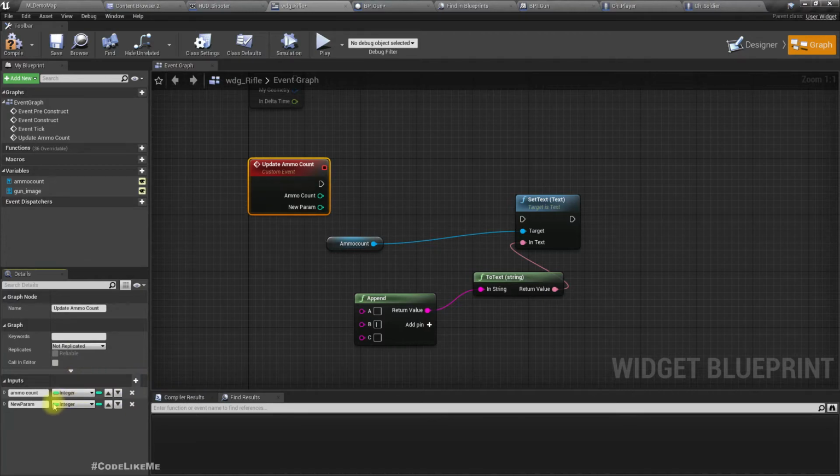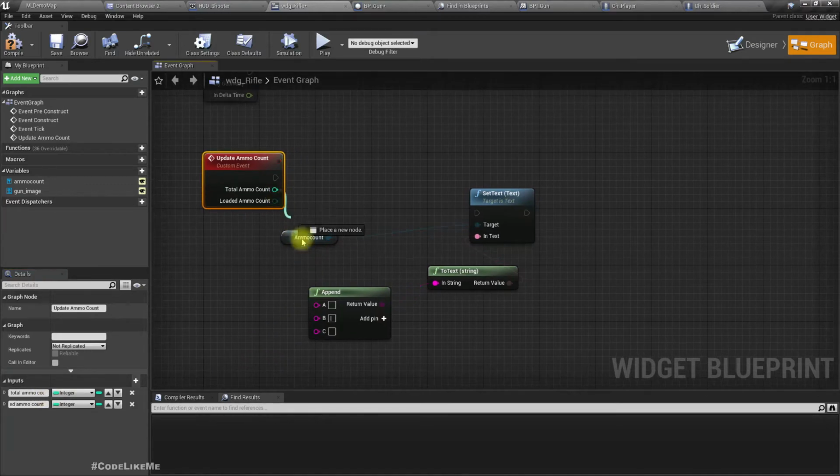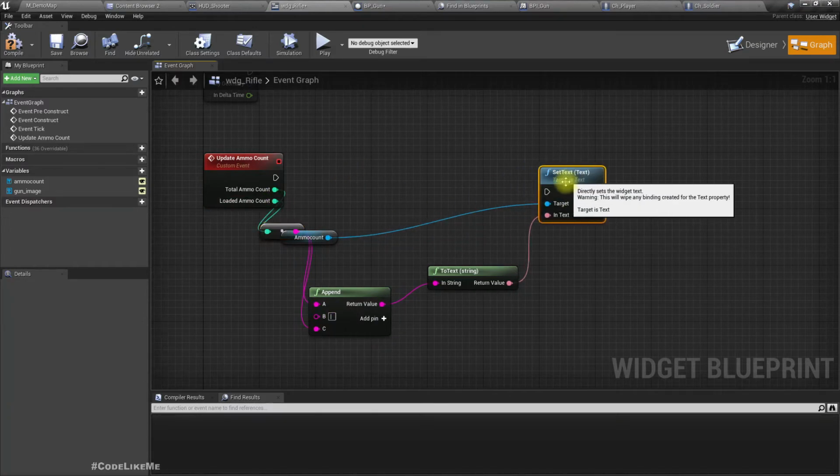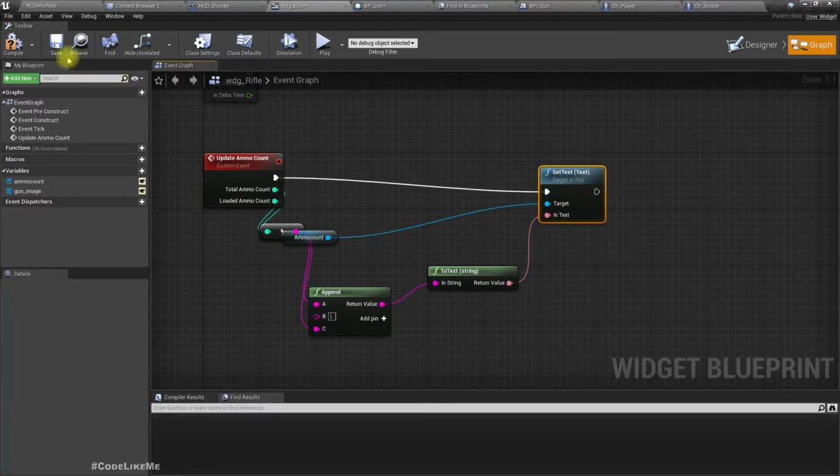and another parameter loaded ammo count. I'll call this total ammo count. And set the text like this.